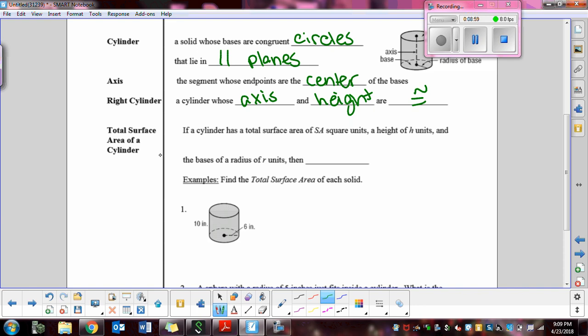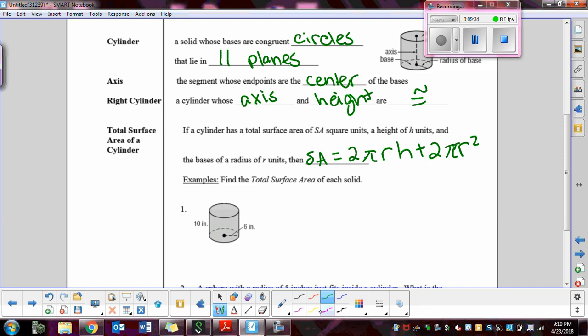Okay, the total surface area of a cylinder is your lateral area plus 2 times the area of your base again. The lateral area on this is going to be kind of like the circumference of a circle going around the circle. So it's 2 pi r times your height, plus 2, and then your base is pi r squared, right? That's a circle. So this is going to be your surface area. And what's really nice is this is on your formula sheet for you. So you really don't have to memorize this. We just have to know how to use it, how to plug it in, what these variables stand for.